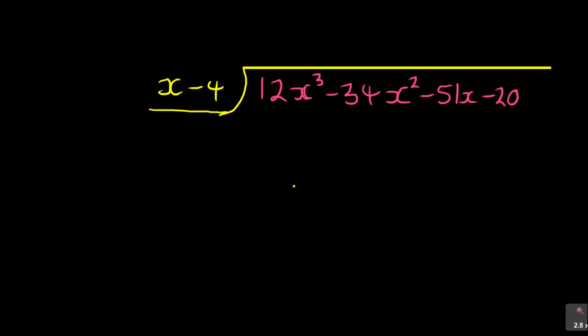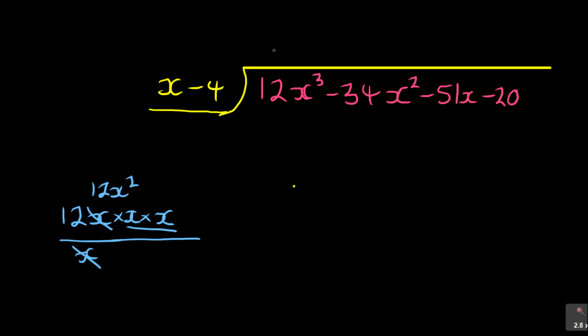The first part is you start with the 12x cubed. So you're saying 12x cubed, then you're dividing it by that x. Are you seeing that? That's what you're doing. You're saying 12x cubed over x. Remember, x cubed, what does it mean? X cubed actually means x times x times x. That's what it means, okay? So when you're dividing by x, you cancel the first x, you are left with 2 of them. So this is 12x squared remaining. That's what you write here on top.